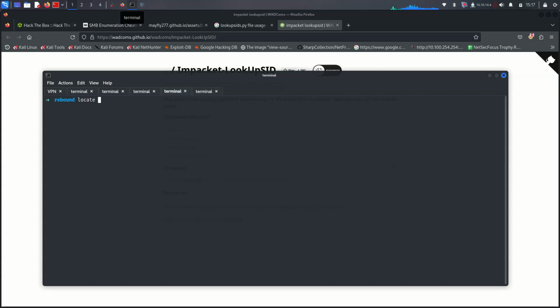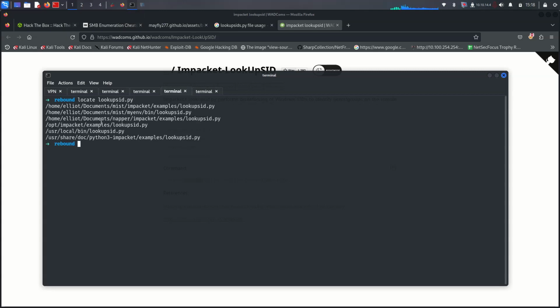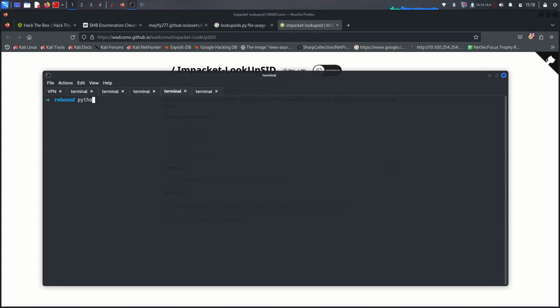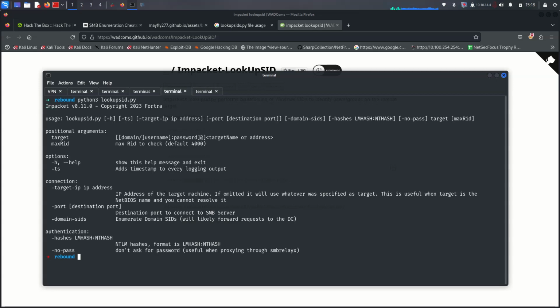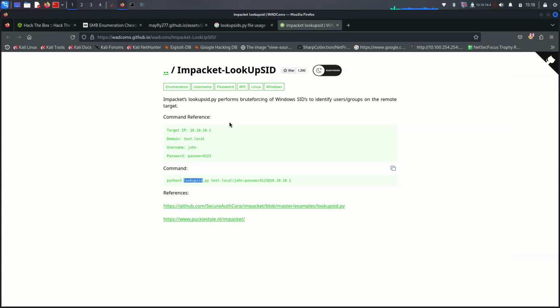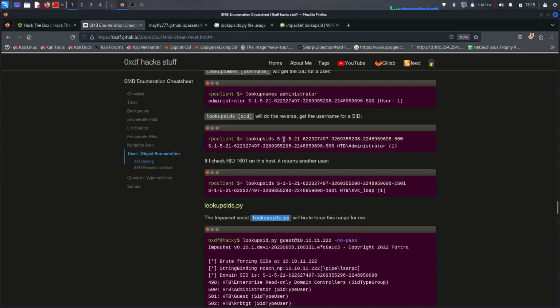Definitely I had it, because if you are going to be using Impacket scripts, you will just get it here. So yeah, for sure. And then let me copy here, and then we know Python 3 and lookupsid, and you can check it here like that, and it shows you how we can use it, or you can check it here, or you can check it here. XDF Chichi is over here.